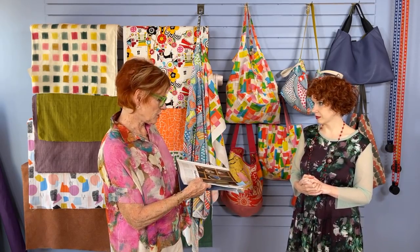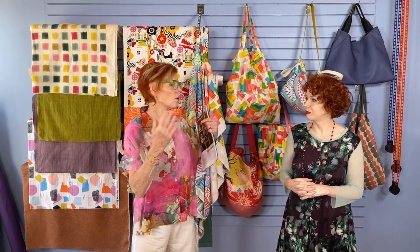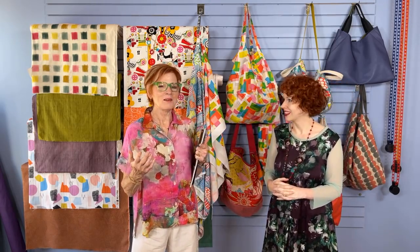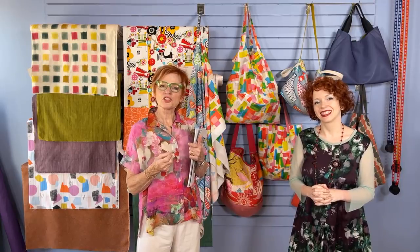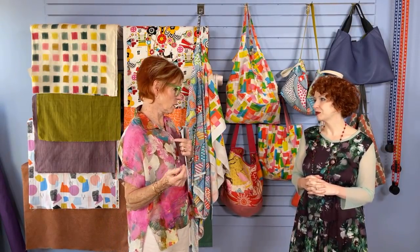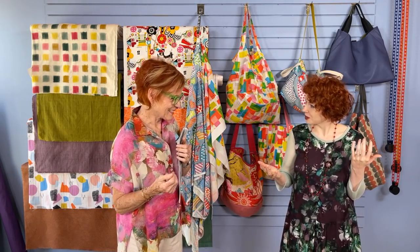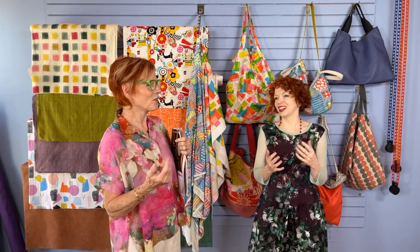Even this surprised you, being the handbag devotee that you are, that bags were first carried by men. Man bags. Leather pouches and that sort of thing. But then they didn't have to carry them anymore when pockets were invented. I love the idea that pockets were invented. Isn't that fun? Like they figured it out. Who would have thought?